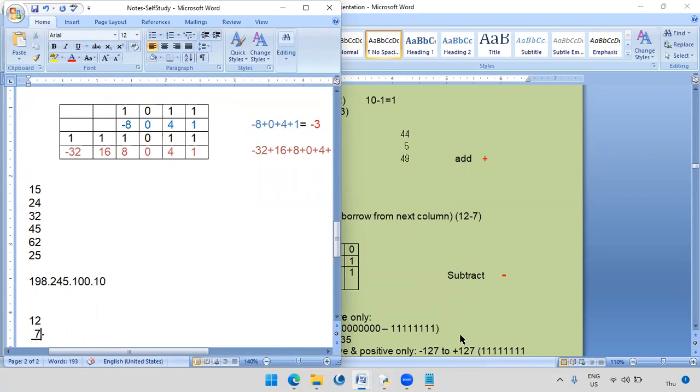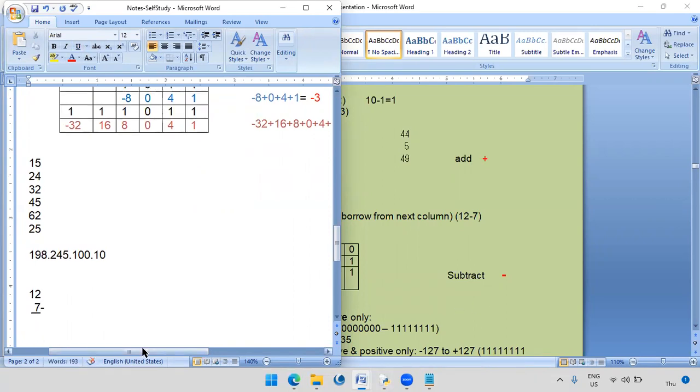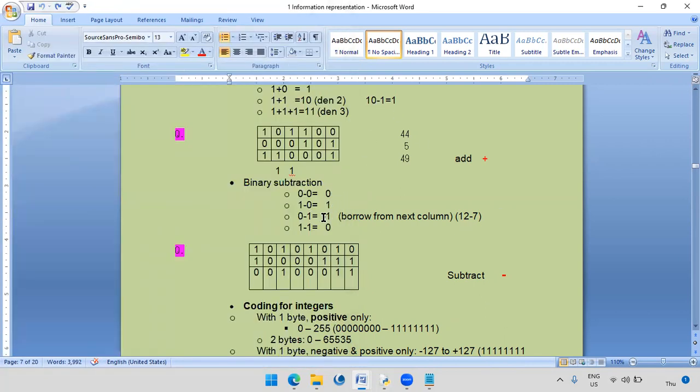What do we do? 2 minus 7, you can't, no? You can't subtract 7 from 2. Then what do you do? You borrow this 1 to this side. Then this will not become 3. You are not just adding 1 here. You are getting the full column value. That is 10. So 10 plus 2 is 12. Then you subtract 7 from 12. Same way here. This is also useful to remember. When you borrow, it doesn't become 1, it becomes 1, 0.